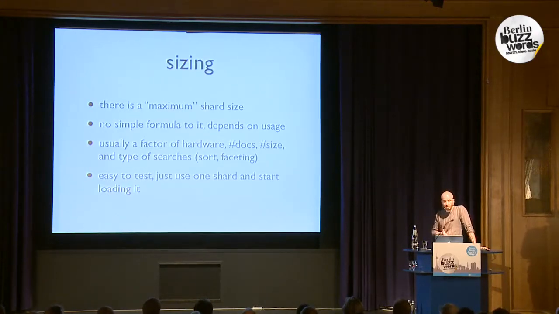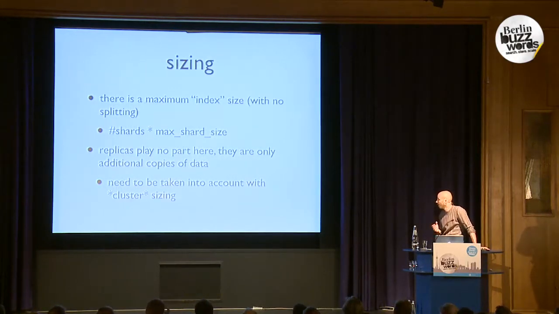The thing that I usually recommend when using Elasticsearch is that this part is very, very easy to do capacity tests based on. Just fire up a single node, create a single shard, and load the data that you are going to use, and execute the searches that are going to be used in your application. And then it's quite easy to see what is the capacity that a single shard is going to be able to hold, and then derive from that the sharding practices that you're going to use in your actual Elasticsearch cluster. And because there is some sort of a maximum size for a shard, you effectively have a maximum size for an index, which is the number of shards that we have times the shard size.